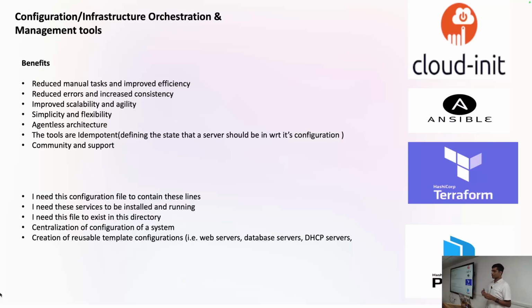So what is the main purpose of orchestration tools? You need to have some kind of file in a particular way after a machine comes up. These tools generally save you time. You're bored of your manual tasks and you want automation to be done, so you use these tools for your day-to-day activities. All these tools are agentless, so they don't need an agent to be installed on the operating systems. And all these tools are idempotent, which means they help in configuring the server or operating system to be in a specific state.